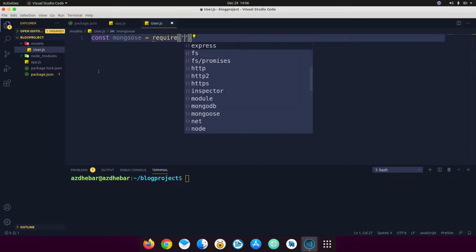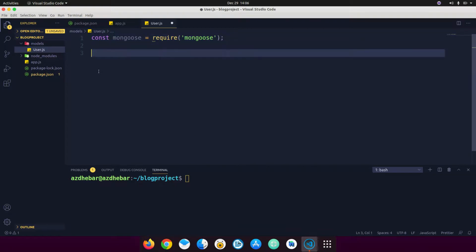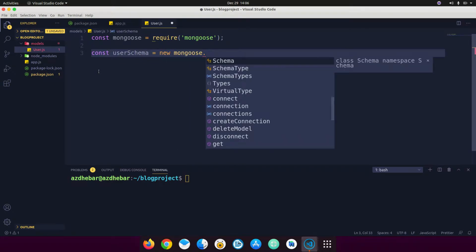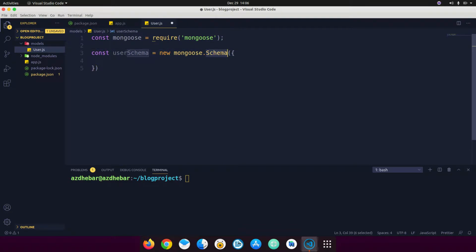My editor is suggesting something else, which happens sometimes, but we are requiring mongoose, not MongoDB. Now I am creating an object of new mongoose.Schema. The schema is a new term in your directory, so you can search and find it. If this term isn't clear, please comment it out.